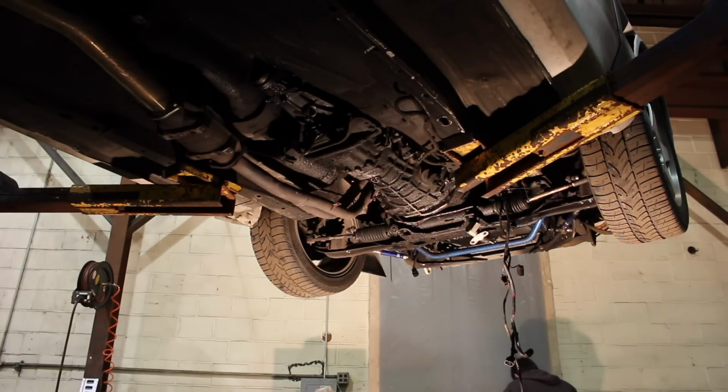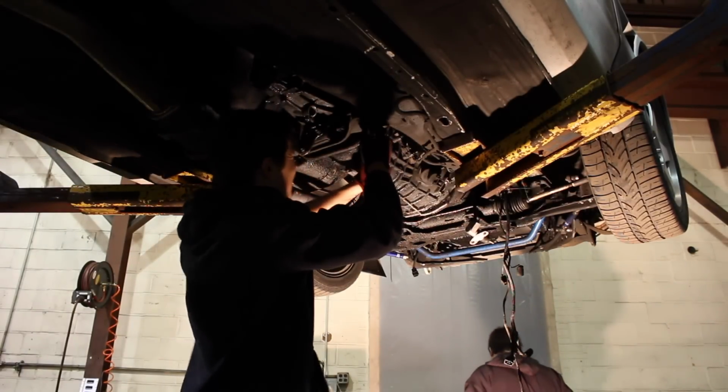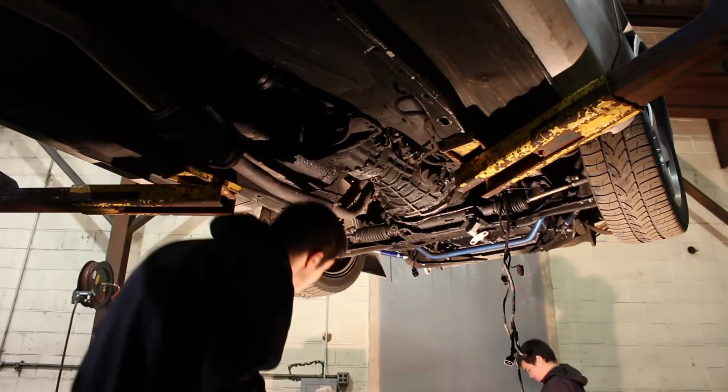Sweet. All right, so now the only thing left to do, I guess, is to take off the cross member bolts. I think those are 17s. Once this is loose, dude, we're off to the races. Well, that didn't work. You got my extensions, dude? Yes, or at least my one.